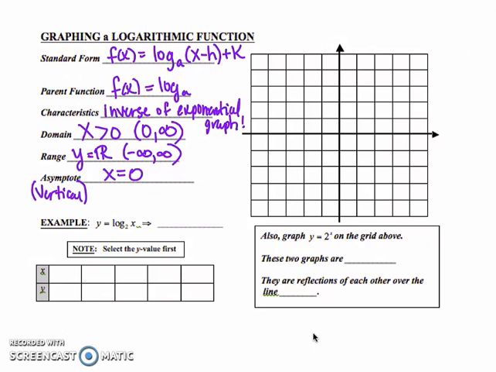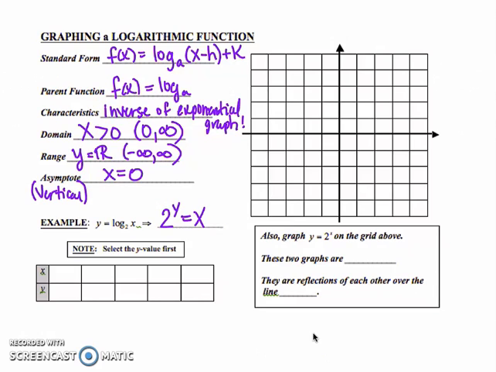Okay. So the example that we want to graph here is going to be y equals log base 2 of x. So the easiest way to graph a log function is to change the equation to exponential form. That's easy to do. 2 to the y power equals x. So now if I'm going to graph this, it makes sense if I plug my y values into my table first, and then I plug the y values in to get the x values, because it's easier to work with this equation in exponential form than it is in logarithmic form.